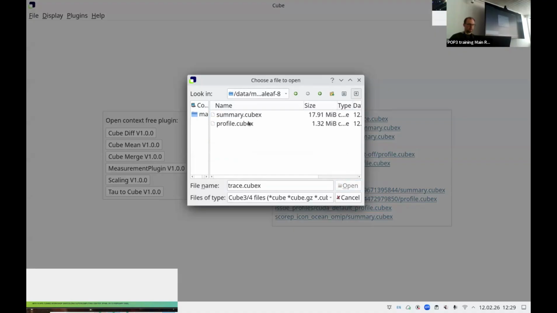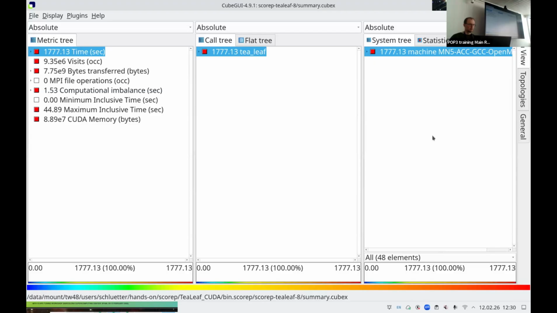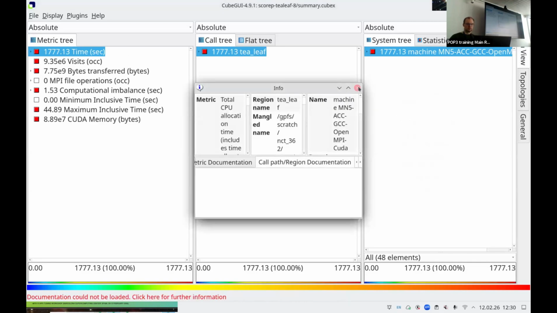And again, the default name for the remapped one is the summary.cubex. So we are getting similar effects. It looks like a summary of a standard profile.